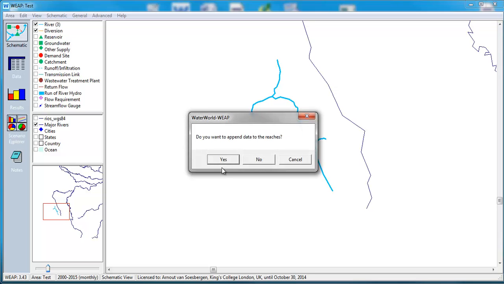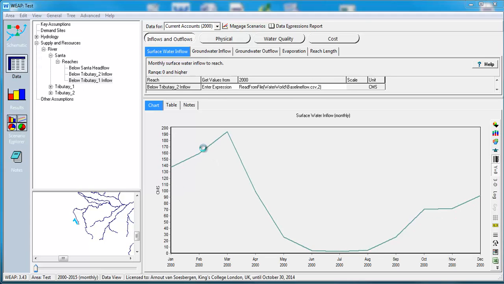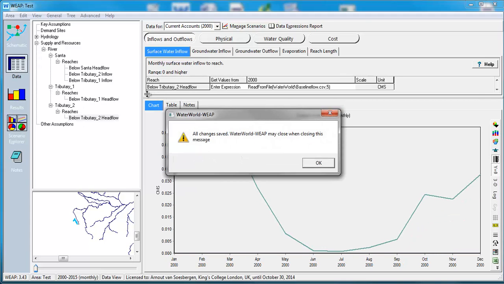I'm going to click yes, and now the software asks me if I want to append the data to the reaches, and I want to do that as well, so I'm going to click yes, and now you'll see that the system is going to read in all the monthly data, so our inflows or head flows, etc., and I get a message that all changes are saved.